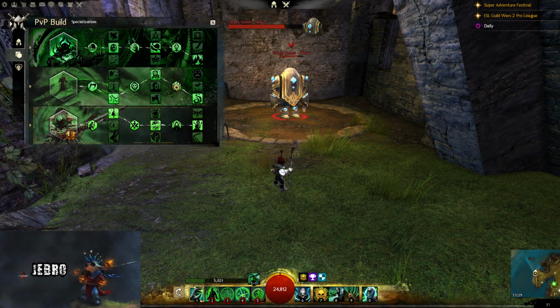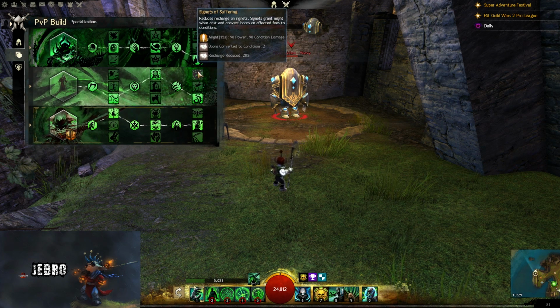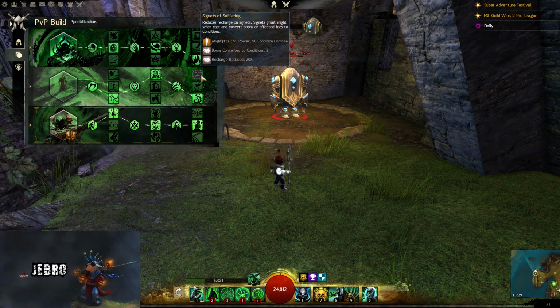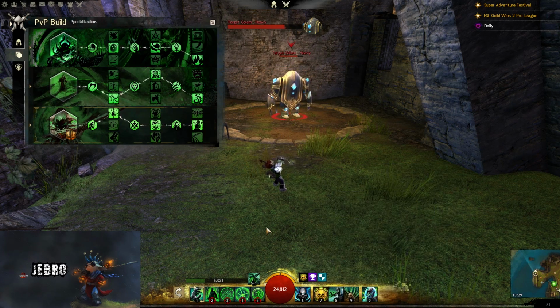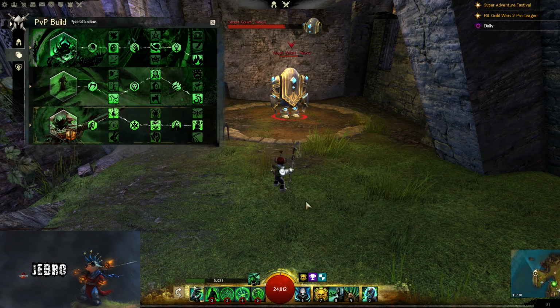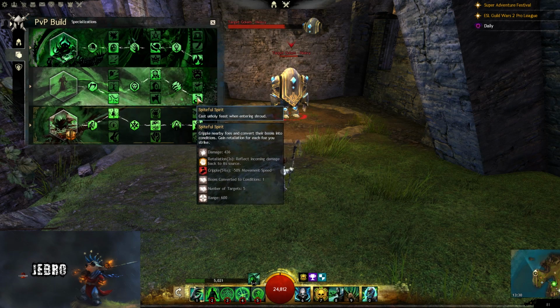Then gain might when you strike a foe below the health threshold. So again, we're gaining might through this tree. Remember, a lot of people going for Signets of Suffering, and some people still do, because some Necros are even running 2 Signets here. But at the moment in this build, it's just the 1. So they're not going for that, and instead they're going for Spiteful Spirit.